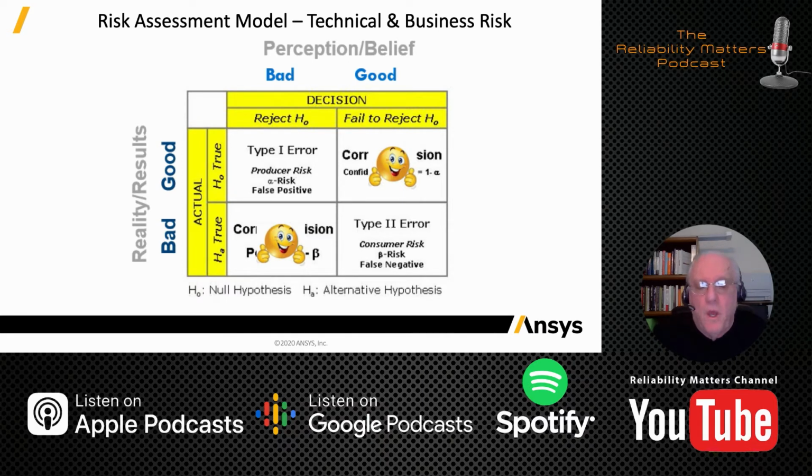So I developed this risk assessment model. There might be some times where this model doesn't work, but I think this is one of those useful models. So it's a risk assessment model to help explain what's going on with those statistical types of errors. And fundamentally, what we're looking at here is when you're doing something with statistics, in essence, you are extracting from the information that you have at hand a perception or a belief, but underlying that is an objective reality, right?